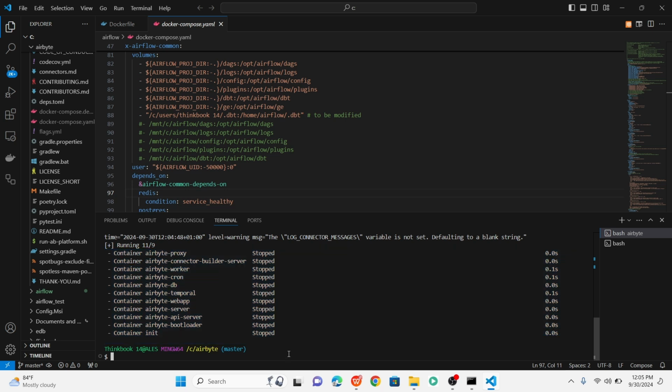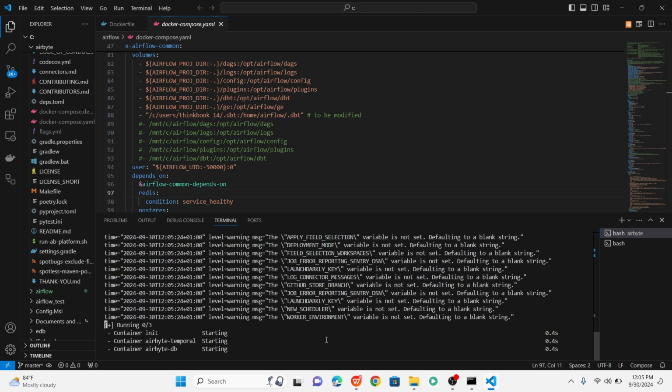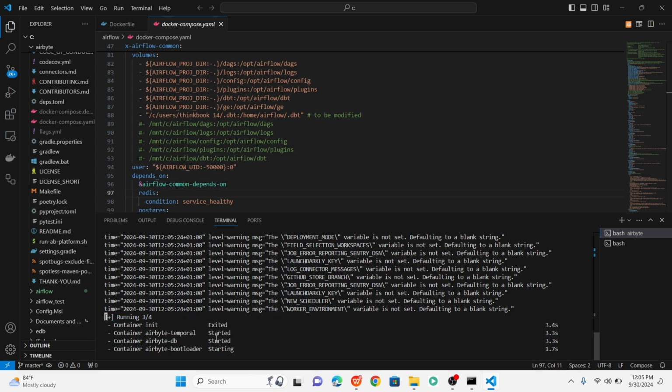Then if you want to work on Airbyte again, similarly, you just do docker compose start. If I do docker compose start now, I have the Airbyte containers already on my Docker, so it's going to start now. It's starting. This one started, but it's still trying to start other containers, so just wait. In a few minutes it will have started in no time.